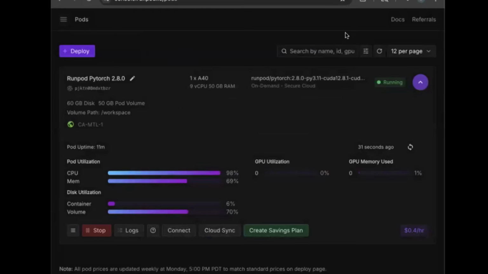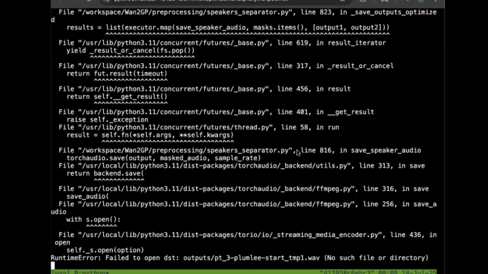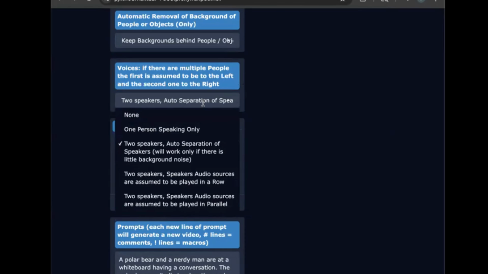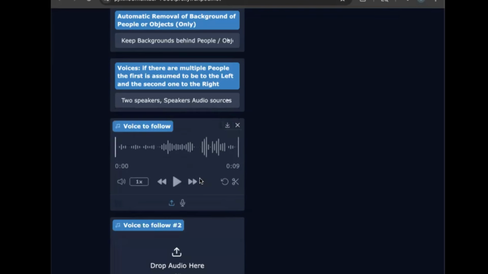Great, we can see our resource utilization back in the RunPod terminal. See, we're not using our GPUs yet. And we hit an error with the separating of the audio, so we're going to do that ourselves by setting the 2 speakers option instead.